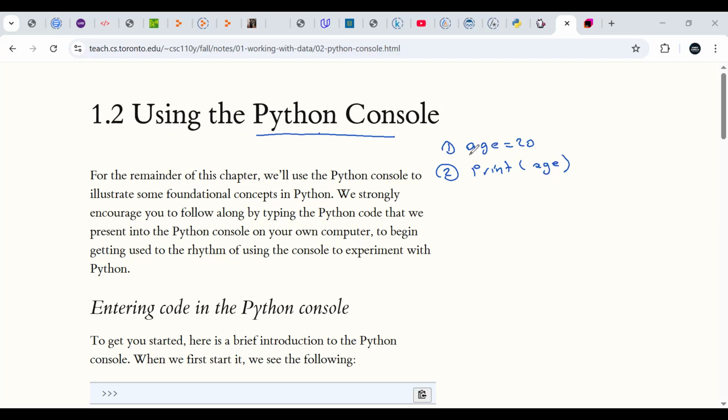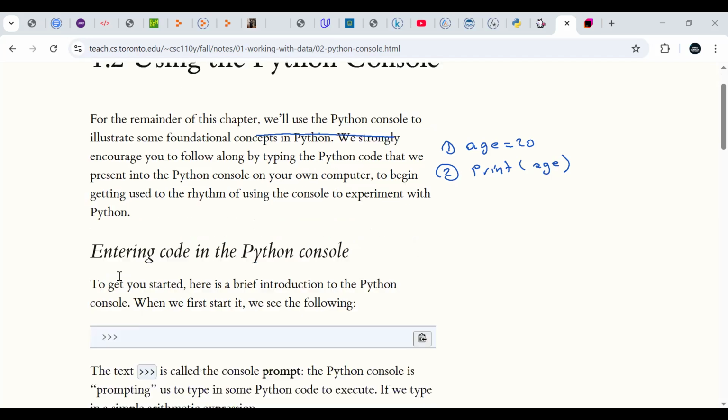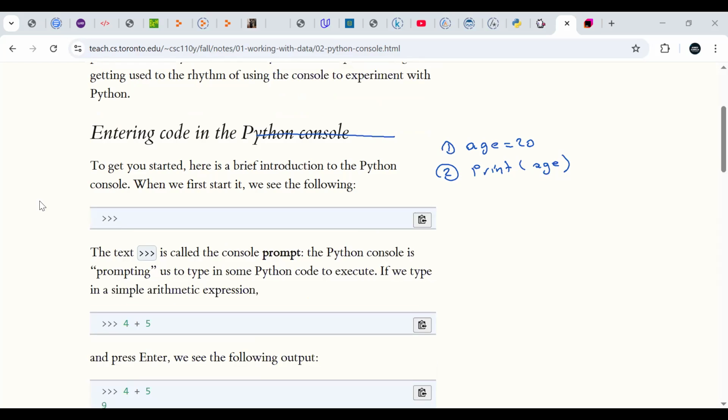But when you need to write a program that has many lines of code, we need to go to Replit or the IDE or PyCharm. So the Python console only allows me to write a single line of code at a time, and he is using that for quite a long time. To be frank, the way that he's explaining things, I might find it difficult sometimes, or even boring. It will get you bored because he is not focusing on how to bring you fast to writing lines of code.